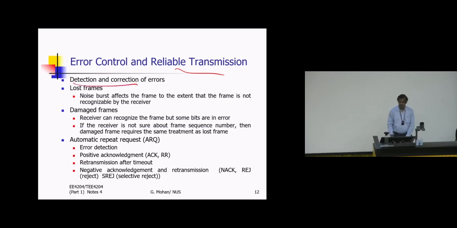First, the receiver should be able to detect the error. That we have already seen, right? Usually, almost all link level protocols use CRC, the cyclic redundancy check method, which we discussed in the previous lecture, to detect errors. Correction of errors, they don't do it. When there is an error, the frame is dropped. The simple way is that the frame is dropped, and don't do anything. If you take Ethernet, it simply drops it.